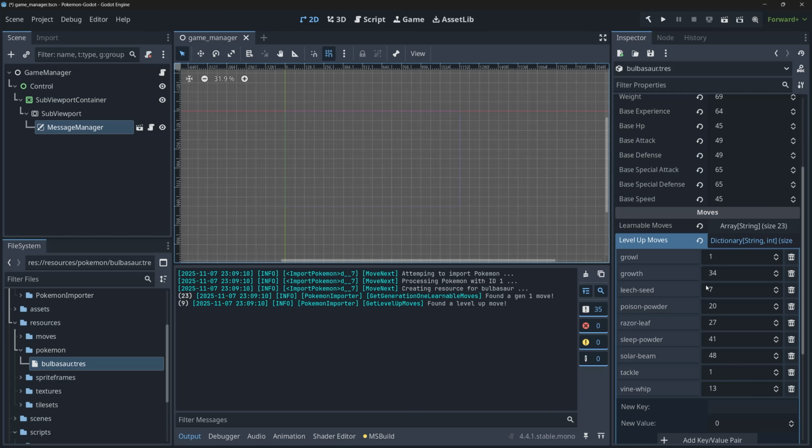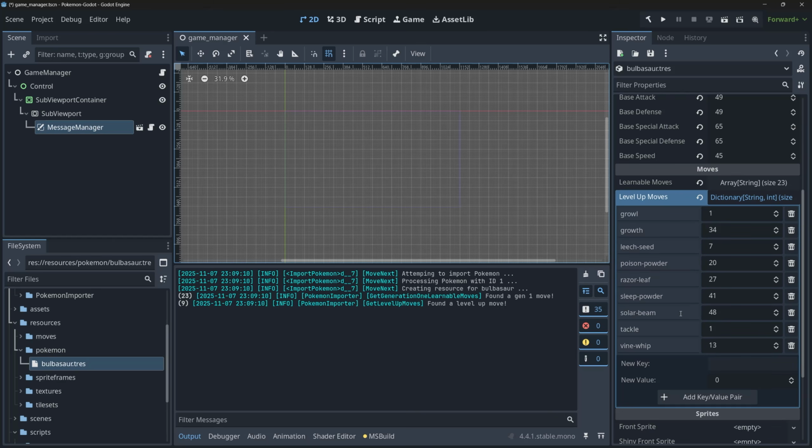So they aren't in order. You could organize these in order if you wanted to. But basically what it's saying is that if you catch a level 13 Bulbasaur, it's going to know Growl, Tackle, Leech Seed, and Vine Whip. So actually probably what we should do when we create our logic for making the Pokemon when you encounter them, you should have this list sorted and basically start at the level you're at and then work your way back down in order to eliminate the lower level moves. So let's say you start around here, it's only going to give you Solar Beam, Sleep Powder, Growth, and then Razor Leaf, and everything else it won't know anymore. So we could take care of that at a future date.